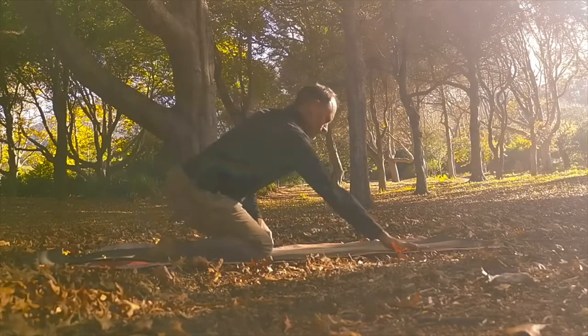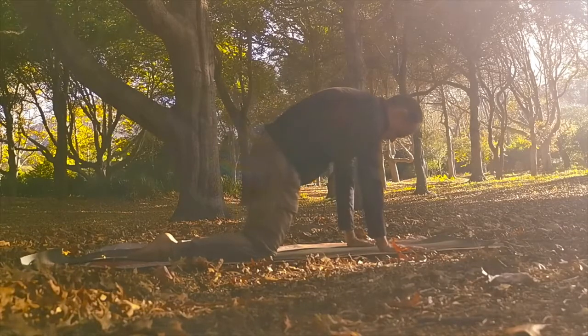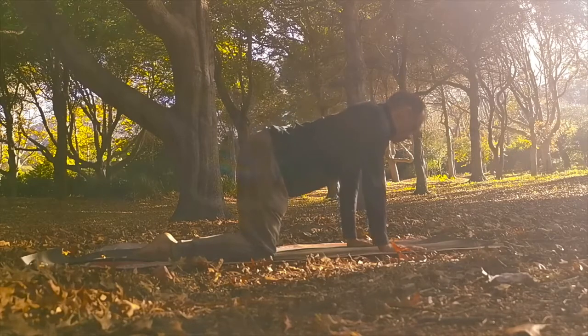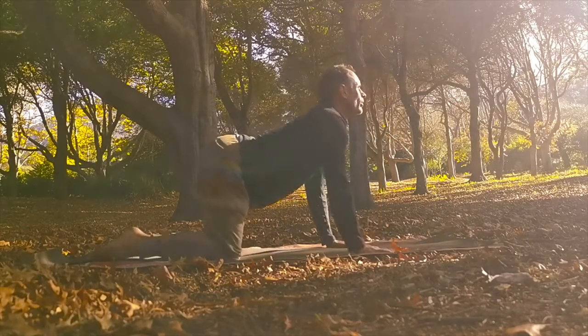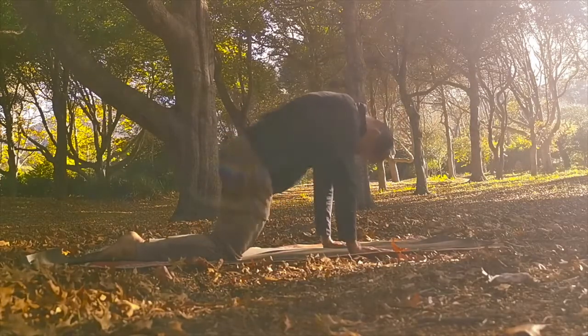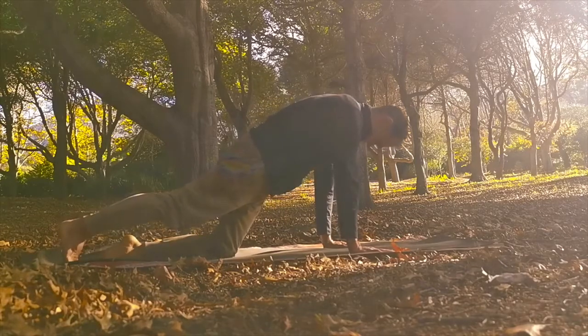Take the right hand to the floor, followed by the left. Round your spine upwards and drop your spine downwards. Work on articulating the spine, one vertebra at a time, getting full mobility, full range, full strength and control.